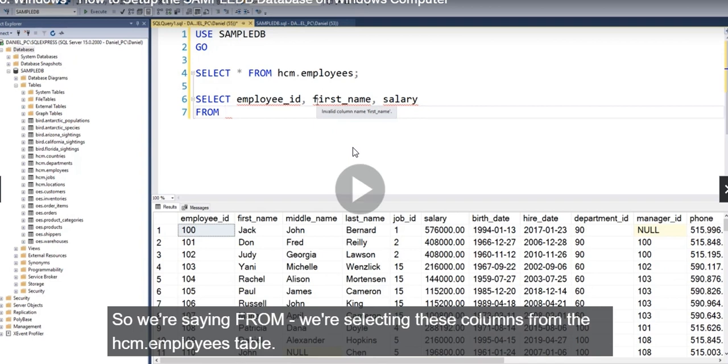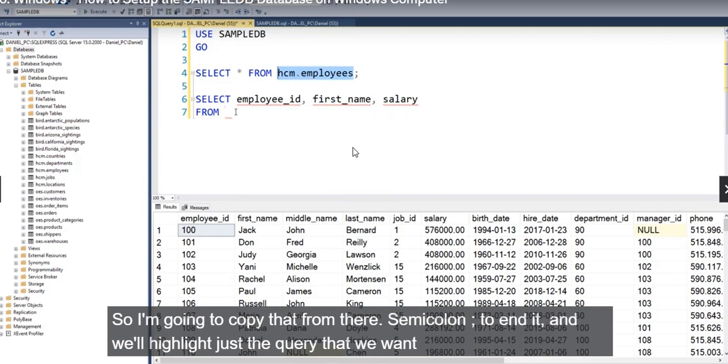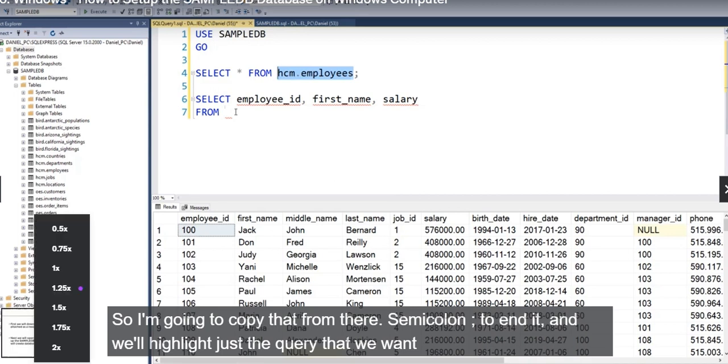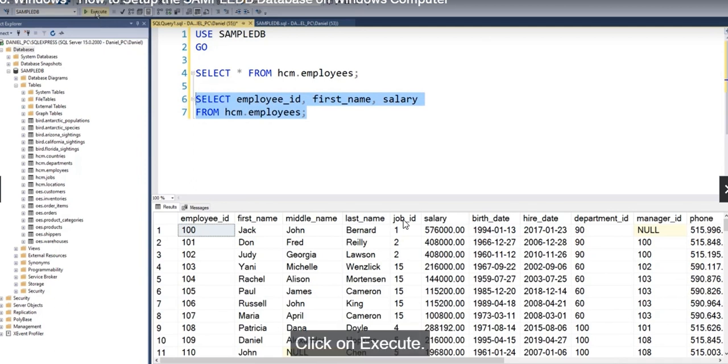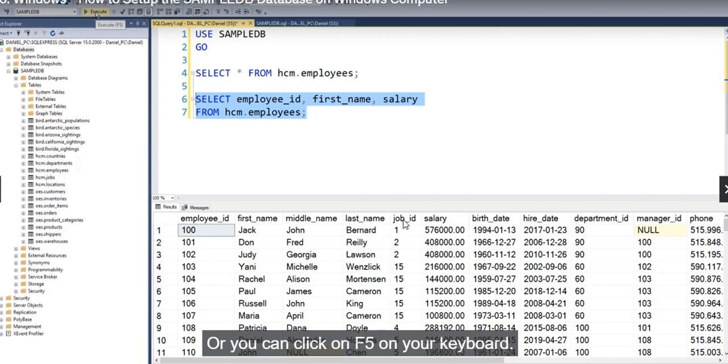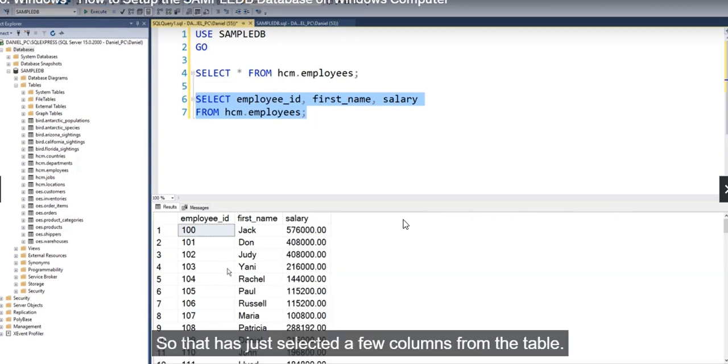We are selecting these columns from the HCM.employees table. I'm going to copy that from there, add a semicolon to end it, and highlight just the query to execute. Click on execute. You can press F5 on your keyboard as a shortcut.